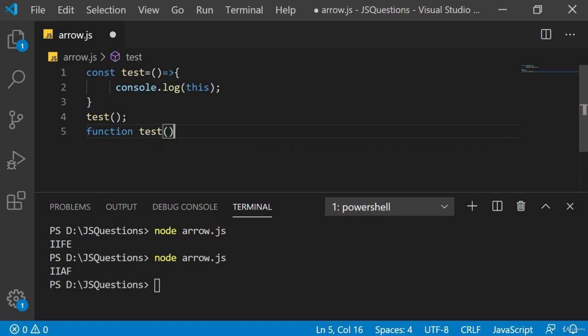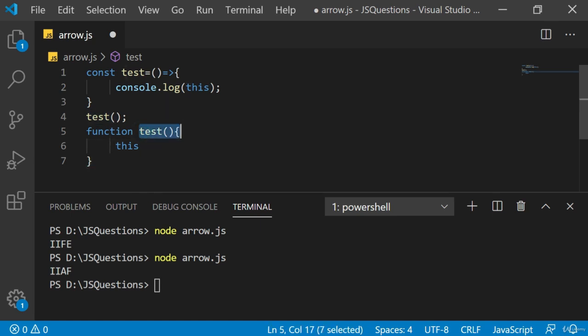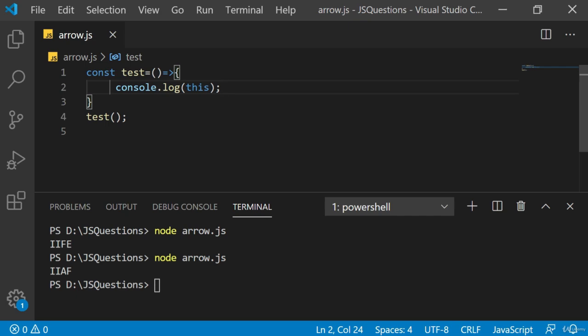If you write like this, it means this object can have the local reference in this type of function if this function is called with the new keyword. But in arrow function, you cannot have the current reference. It will always point to the global environment.